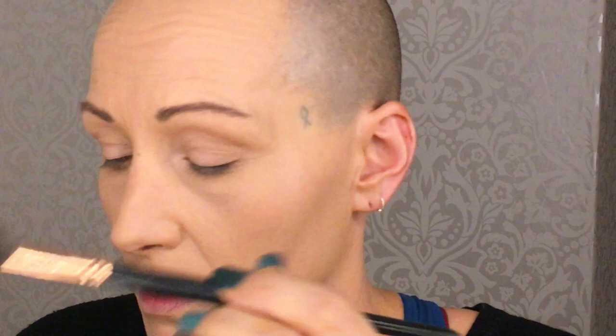So the last look with the Disco Queen palette from Exposed Cosmetics — let's just go have fun! I haven't set my base, but what I'm going to do is lay down a color first. Let's use this matte brown as a transition shade. Because I haven't set my base, I'm tapping the color on first. I do have a self-setting foundation on my eyes because I only used primer. I just want a very light layer.